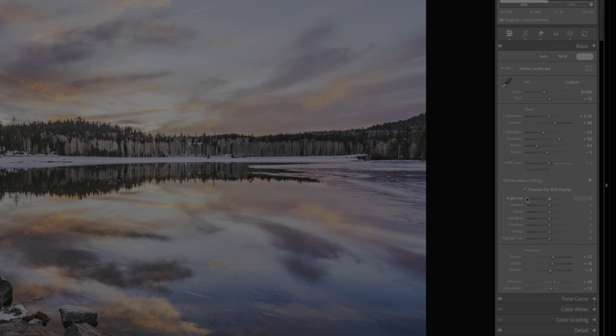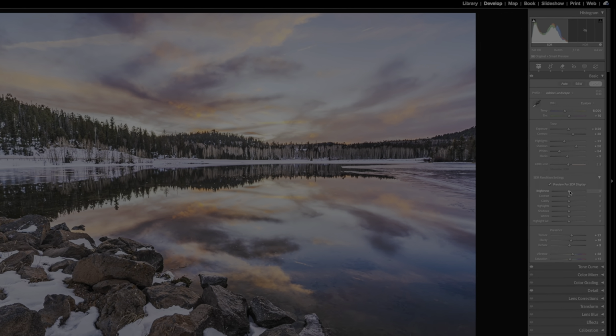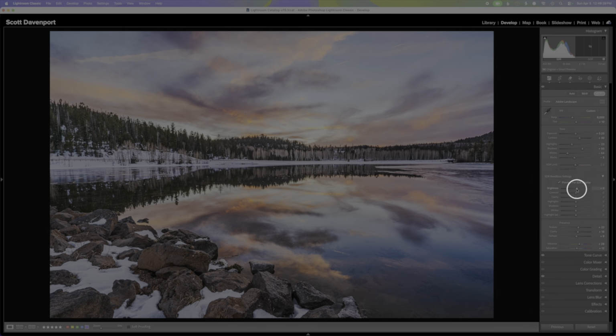But you have some additional controls, and these controls only apply for the SDR rendition. And so here maybe I'd increase some of the brightness, or maybe I'd try to do something with the contrast. In my case, I want to get some of that brightness back in that sky, but keep some of that richness. Maybe it's the highlights.